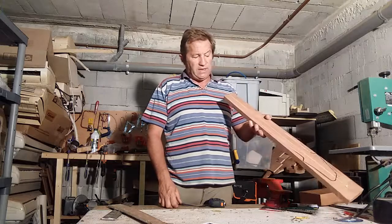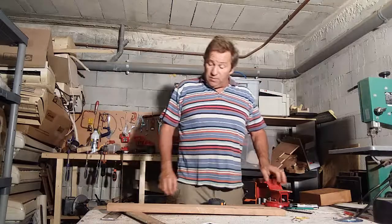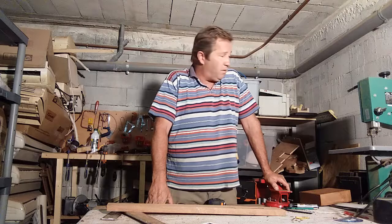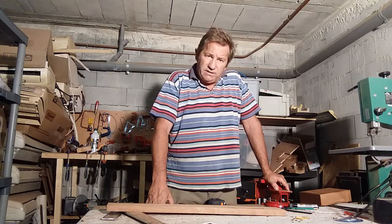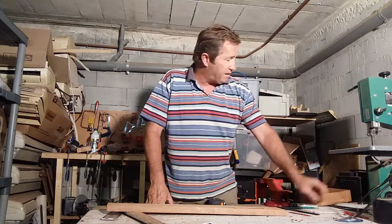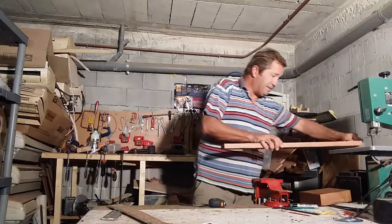So the next stage is to cut that out on the bandsaw. Before you use a bandsaw, you're probably better going onto Google and Wikipedia and googling safe ways to use one, because if you're daydreaming for a few seconds, you can cut a finger off quite easily. So I always keep my fingers well away.